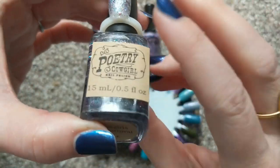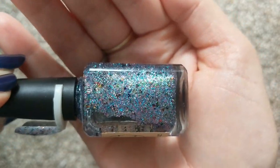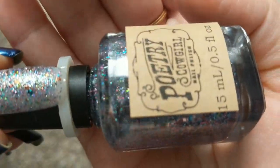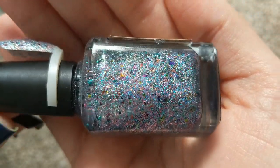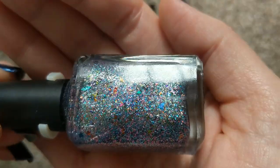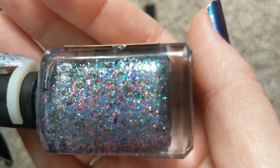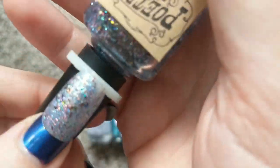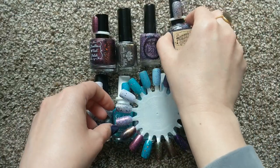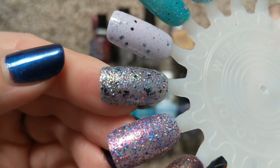Up next is a color from Poetry Cowgirl. This one is Cowgirls at Carnival, and this was a limited edition release — also a glitter and flaky balm. I thought the combination of this was really unique. You've got all of those multi-chrome flakies in there providing a rainbow of color, and all of that silver glitter and holographic. Really fun color combination on the nail. I think this one may be sheer enough that you could use it as a topper, but again, this is packed enough that you could get it opaque on its own. And on the nail swatch, here it is. You can see all of those components — party on the nail for sure.